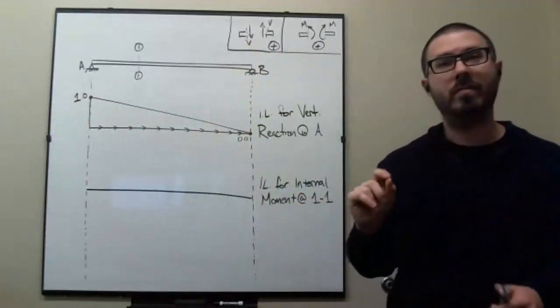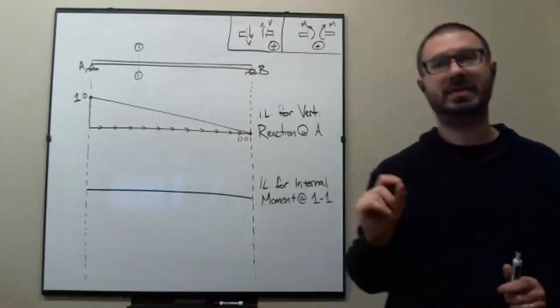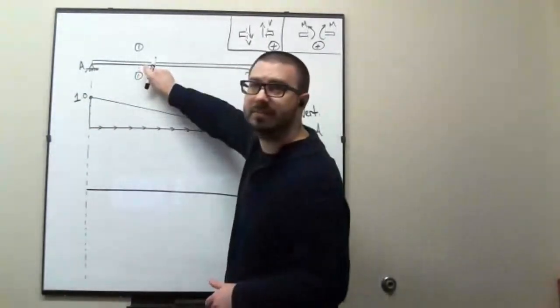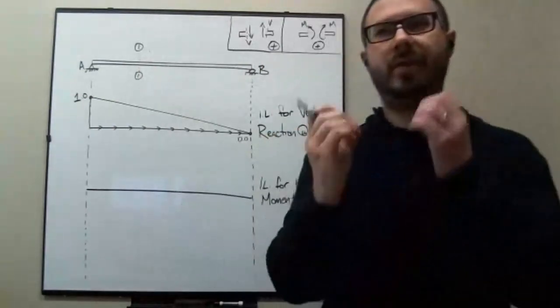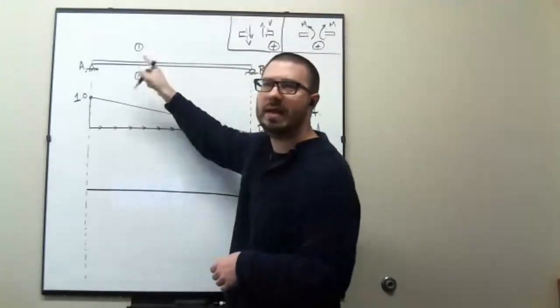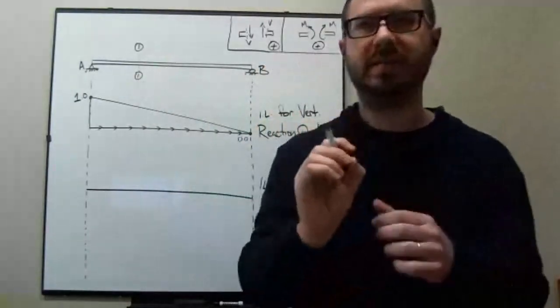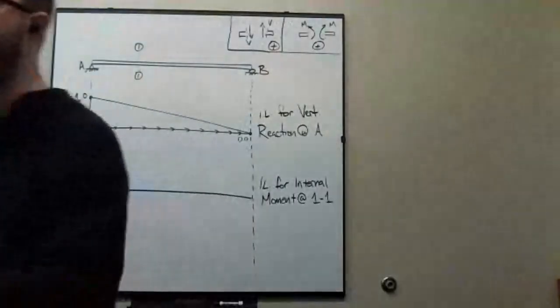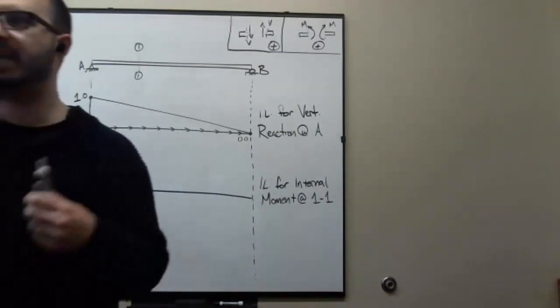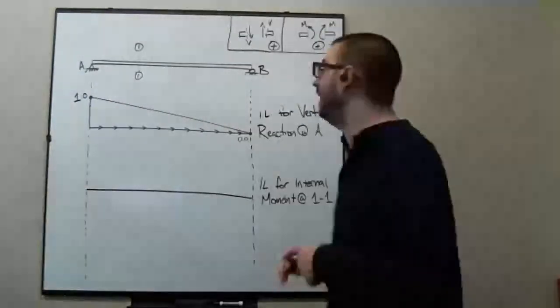Now what we're doing is we're removing from the structure the ability to resist moment, and particularly moment at this point. So I want you to ask yourself, here's this point on the beam. How do I remove from the structure the ability to resist moment right here? What do I do right here to remove the ability to resist moment? I'm asking the chat here on this one. So think, what can you add? A hinge? Exactly right. That's exactly right.